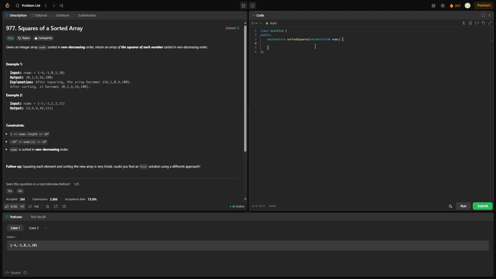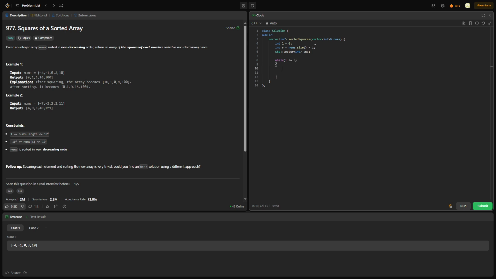So what we're going to do is, first of all, let's set our left pointer at the start. Let's set our right pointer at the end, right? nums.size() - 1. And let's make a vector, basically to store our answer, okay? So we're going to say, while left is less than or equal to the right, right?